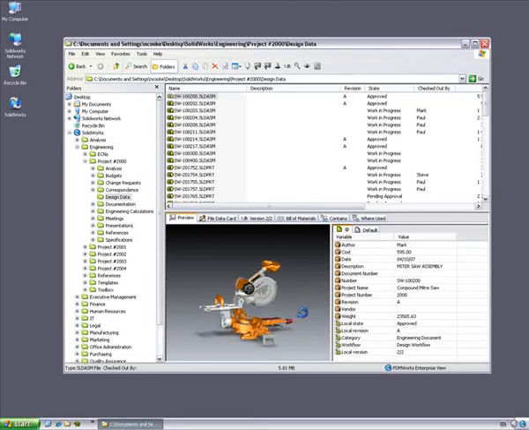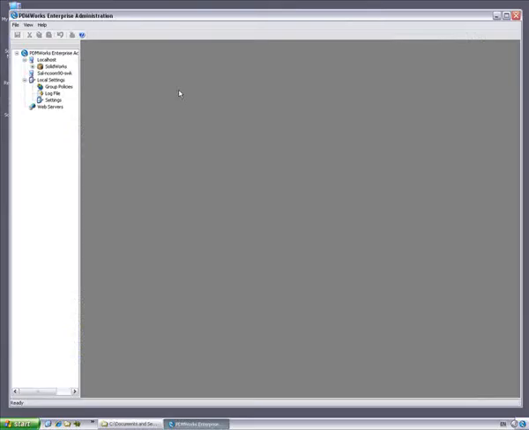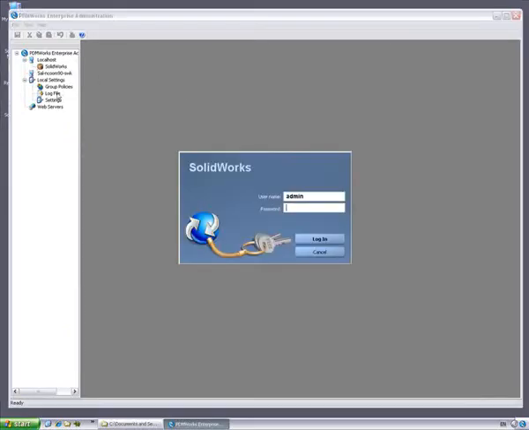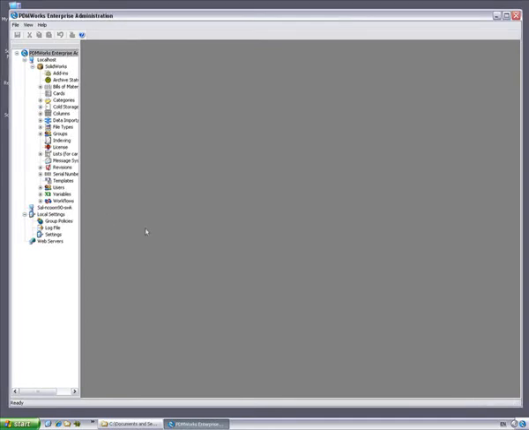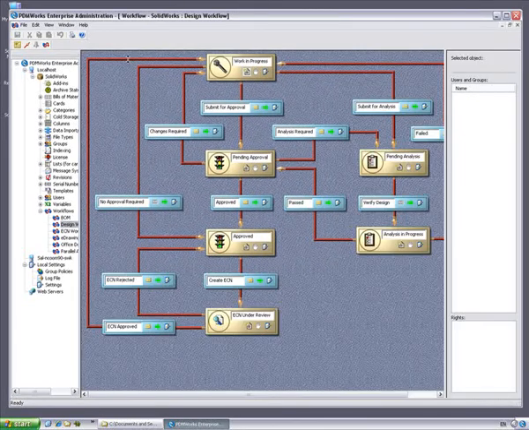Keeping track of the enormous amount of information that flows through your organization on a daily basis is a task best suited to automation. But each organization is different, each with tried and tested processes already in place. With its graphical workflow editor, SolidWorks Enterprise PDM can be easily configured to match your existing processes and doesn't force you to change your processes to fit the software.